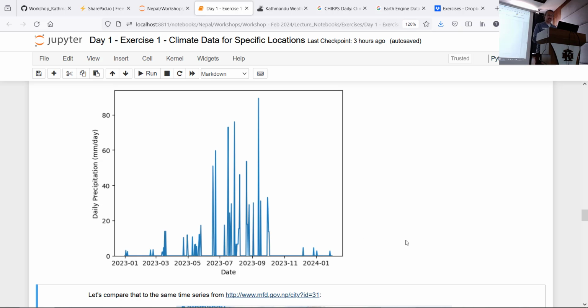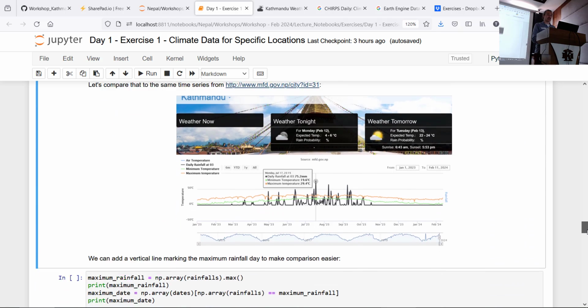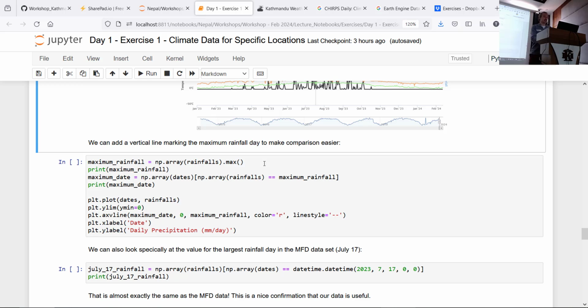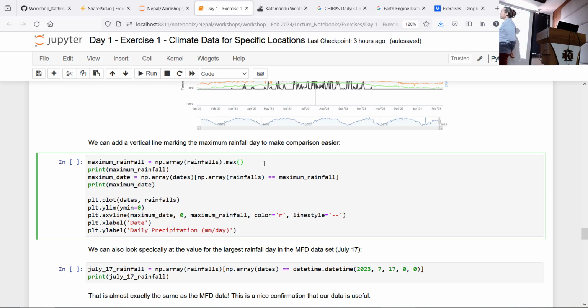We can even look at this more closely. Since we have all this data, I can look at what is the maximum rainfall in my data set. I can also look for what is the date of that maximum rainfall, and I can plot that on my chart.